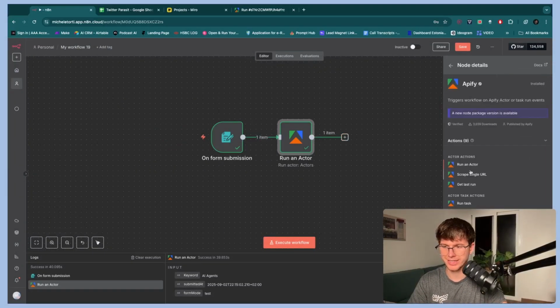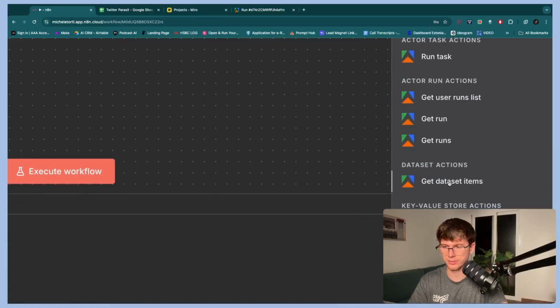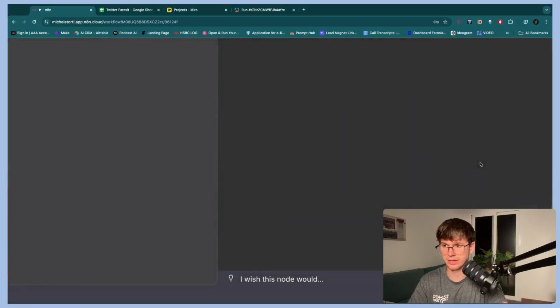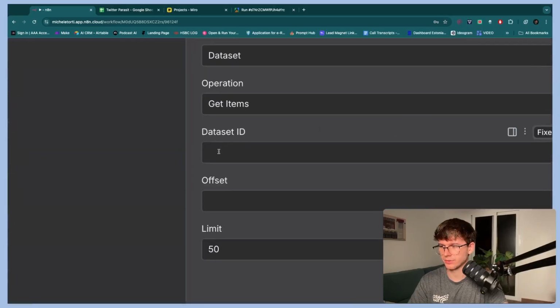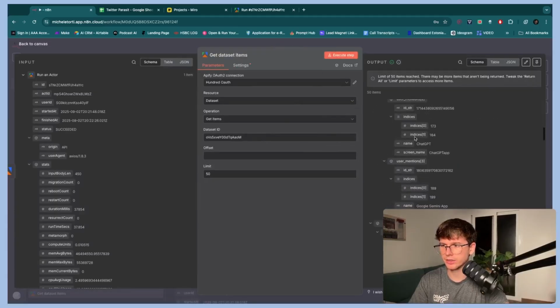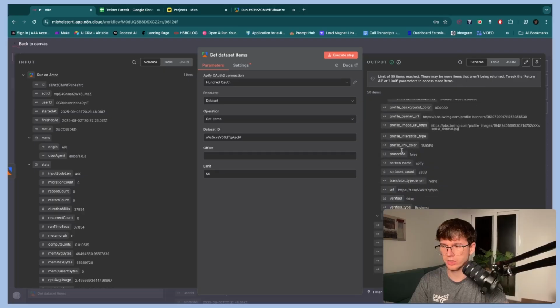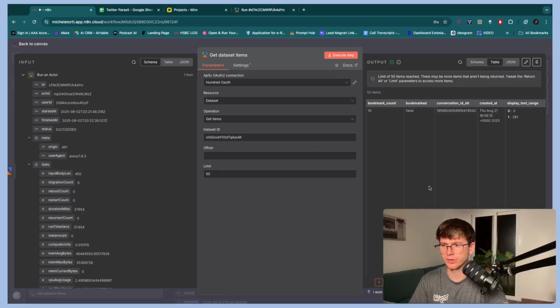So if I copy this code and I go here and I put another Apify node, in this case, it can be get dataset items. So I can just find it. There we are, right here, get dataset items. If I go to get dataset items, what this means is that the only thing that we have to feed it is the dataset ID. So if I paste this manually, in this case, it will have to be automatic. If I execute the step, now this will give me all the data, just 50 items, 50 tweets for that specific keyword, where we can go through. I go in table, I can see that it's a bunch of data and it's divided into pages.